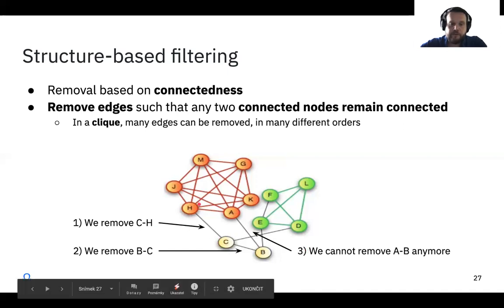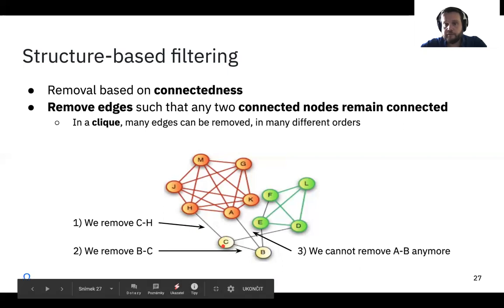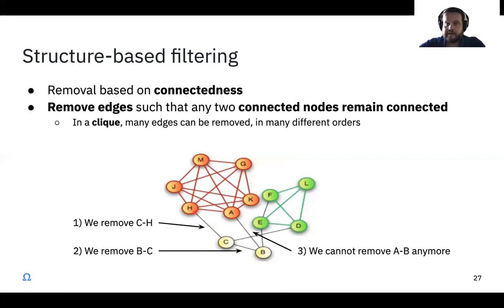So if we want to go from H to C, and we have removed this edge and this edge, then we're going to go here, and then here, which nicely illustrates the problem of the shortest path. So this remains connected, but it's a much longer path than it used to be. Whereas in the cliques, we are a bit more free to remove, as the coherence is going to be very strong, even if we remove a couple of edges from here. So it's an option, but it will distort the view of shortest paths quite considerably if we opt to do this method.